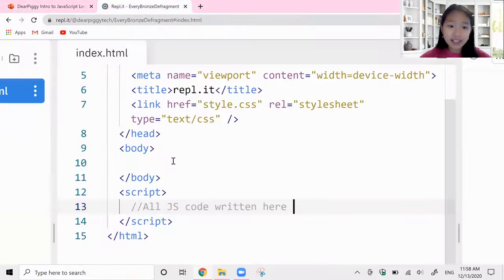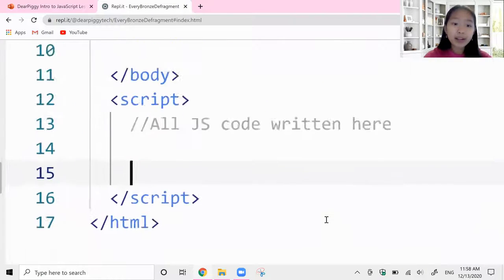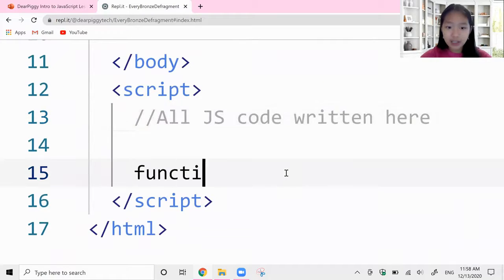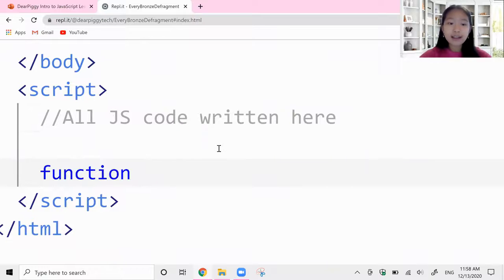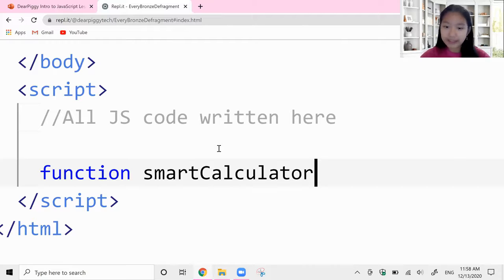So now let's come back in and let's create our first function. We're going to come into our JavaScript code right now, and we're going to say function. This is saying that we're creating a function. Let's see, function smartCalculator, right? We don't want a stupid calculator because then some things could go wrong, right? So we're going to put parentheses over here because that's saying that this is the function name, and then we're going to put curly braces. So please, guys, be careful that you don't put parentheses for all of them because I know lots of people tend to make this mistake, but it actually is going to be curly braces. Curly braces are the ones right above your brackets and next to your P, just in case you were wondering.